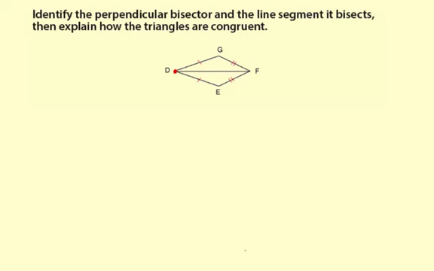Now here, let me go ahead and draw segment GE. Okay, now maybe that'll help a little more. So point D is equidistant from G and E, means it lies on the perpendicular bisector of segment GE. Notice that point F is equidistant from G and E also, so it lies on the perpendicular bisector of segment GE.